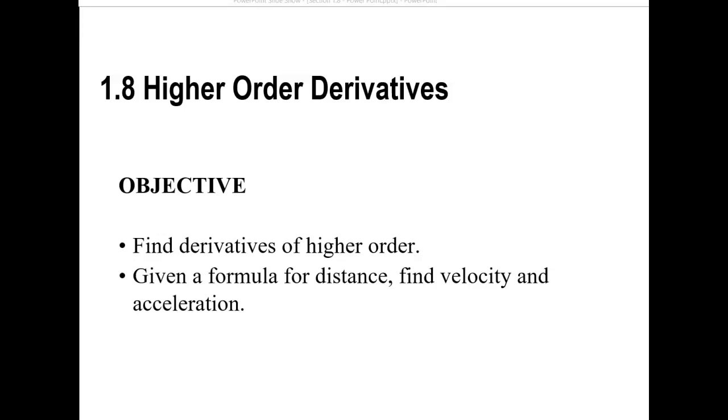This video covers section 1.8 on higher order derivatives. This is the last section in chapter 1. In this section, we're going to learn how to find the derivatives of higher order, meaning a second derivative, third derivative, etc. The application is that, given a formula for distance, we should be able to find velocity and acceleration. Acceleration is an example of a higher order derivative.